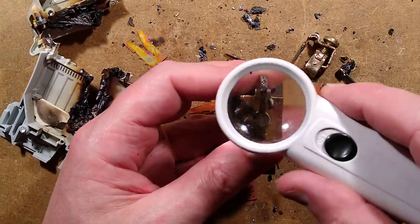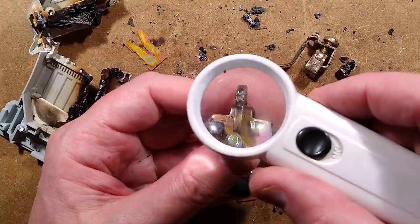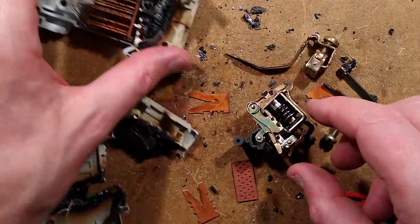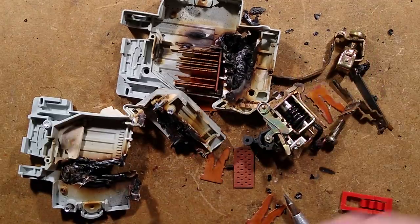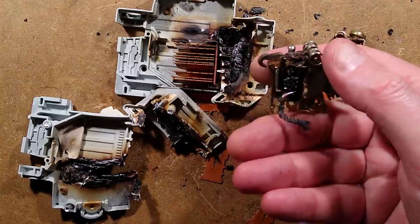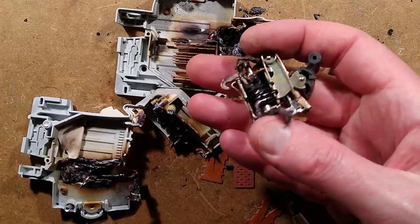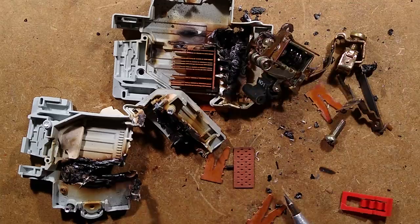The contact is so pitted and burnt - it looks as though it may have been repeatedly reset into a fault until the contact actually welded shut, and then they just kept the current on until the thing smoked. It really does look like it's just been abused to death. So much current has been run through this that it's failed. It's probably been tripping repeatedly with that high load until it welded, and then it just carried the high load until everything basically melted. I've never seen one quite as bad as this.